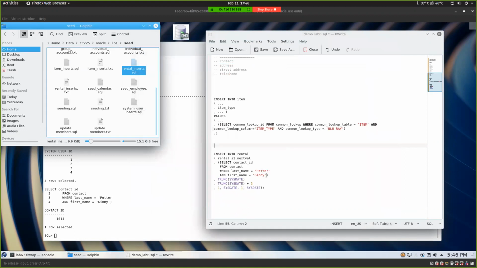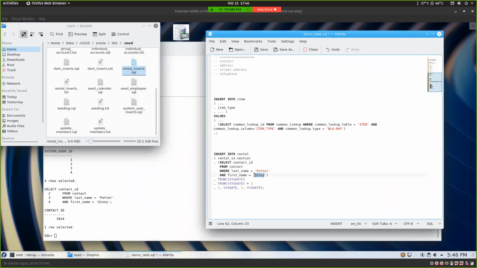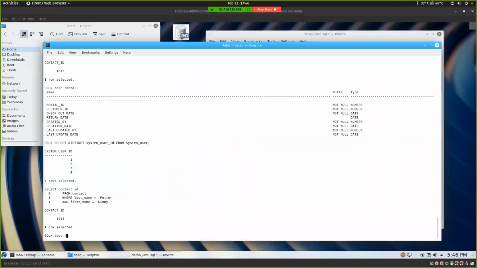Let's go over this. So let's switch this back to Harry because he's the first one. Just a 1-day rental. So we're going to do our insert into rental. And then what we would do is insert into rental item. We're not going to cover all this, but let's just make sure we have some of our columns right here.